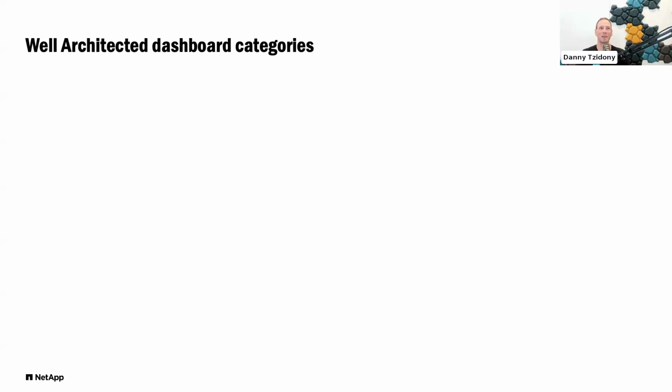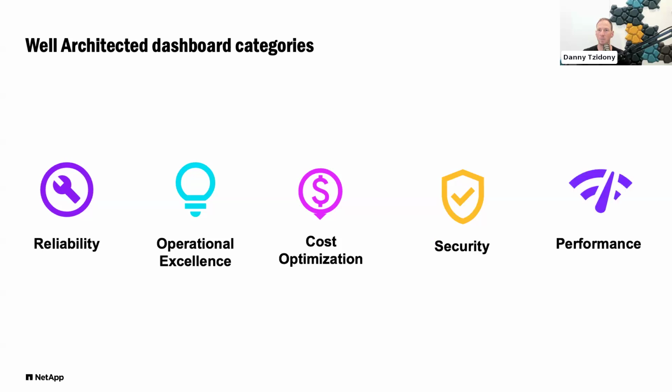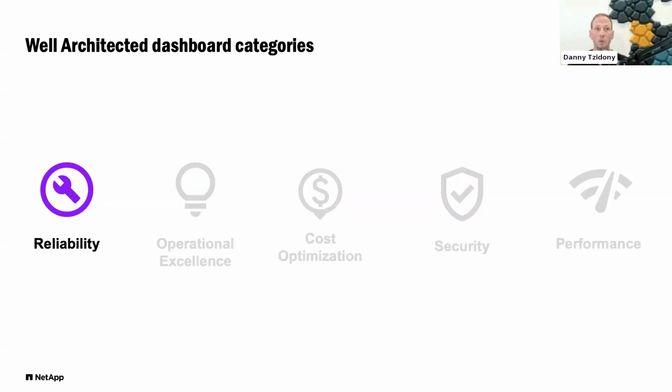And now we can talk about the well-architected dashboard, which is one part of Workload Factory that we're going to talk about today. Like the well-architected framework, we have a reliability pillar, an operational excellence pillar, and cost optimization. This is what we have so far. The well-architected dashboard has been released quite recently, so it's still in the works. In future releases, we will add a security pillar and a performance pillar, and maybe further down the line, a sustainability pillar.